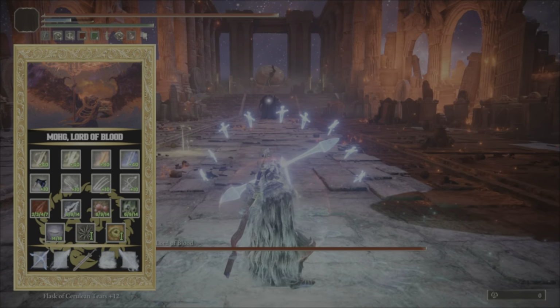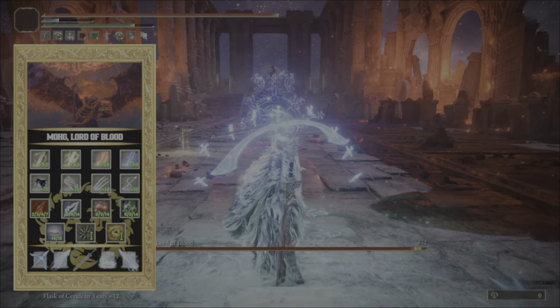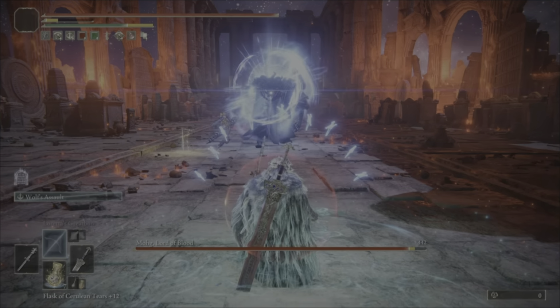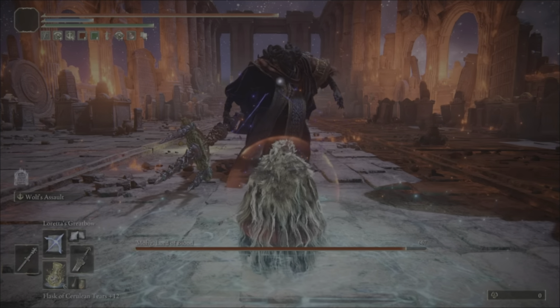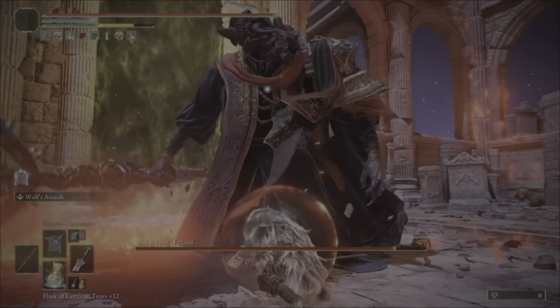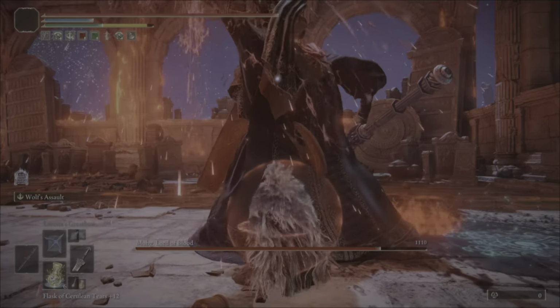Mohg, Lord of Blood. This guy has been one of the easiest boss fights for me. Of course, you always want to start this boss fight by casting Carrion Phalanx and then fully charging Loretta's Great Bow at least twice before he gets close enough to you for you to deal some melee damage.